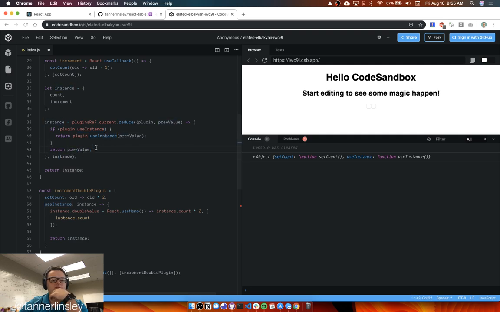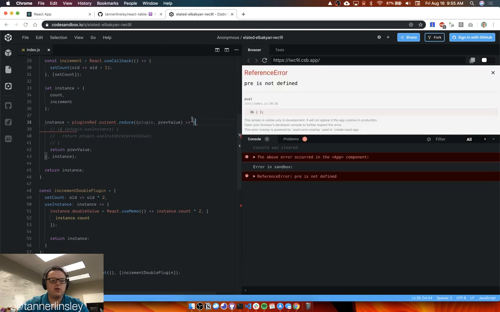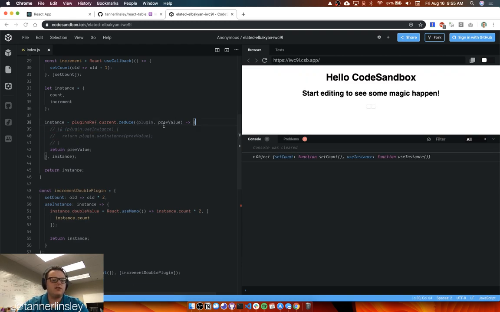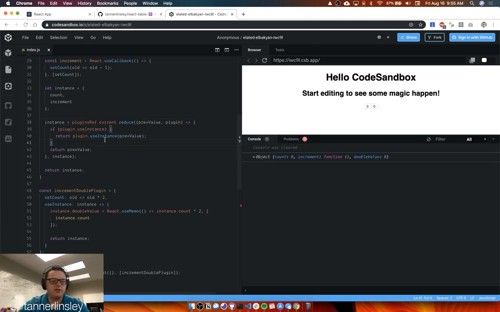Previous value. Let's just remove this and see what we get. Oh, guys, this is the previous value. This is the plugin. Forgetting my reduce logic here.